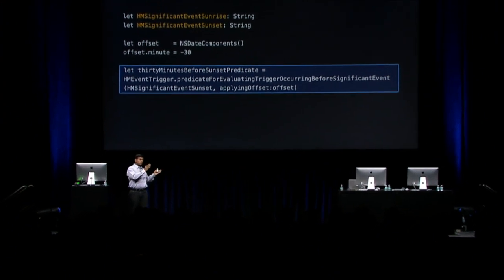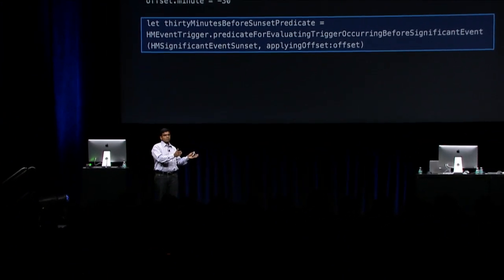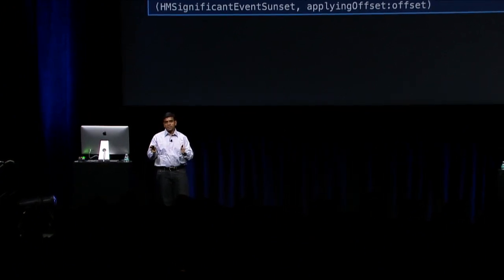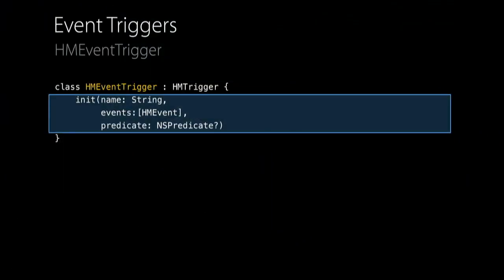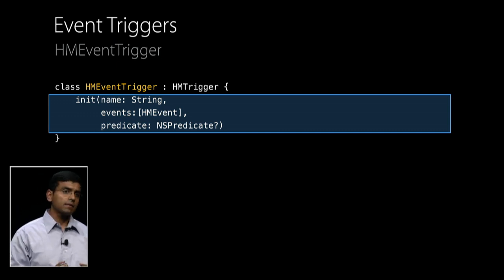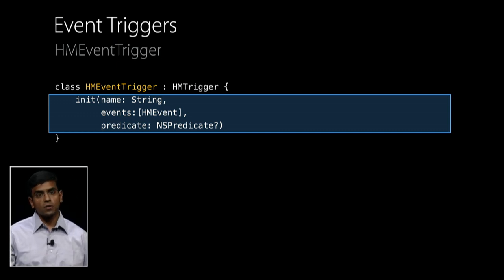So now we have events that can trigger our event trigger, and then we have conditions. How do we tie it all together? That's when you create an HMEventTrigger class, and the init method takes the name. You can give one or more events that can activate the trigger. And once a trigger is activated, we evaluate the corresponding condition. The condition is optional. So if we don't specify a condition, it just means we assume it to be true, and we will always execute the corresponding scene associated with that event trigger if any one of your events activates.